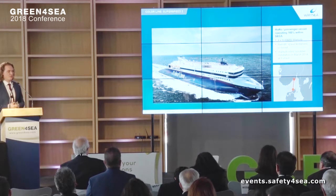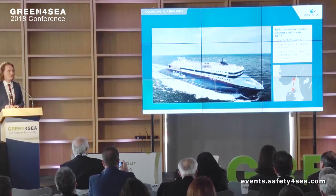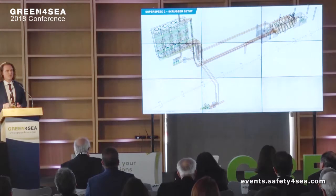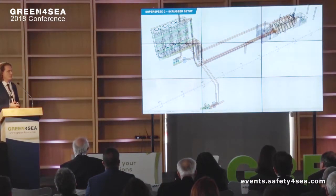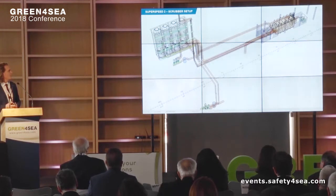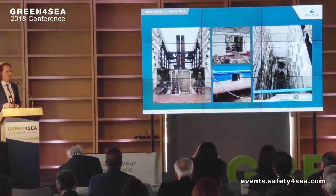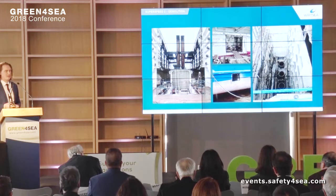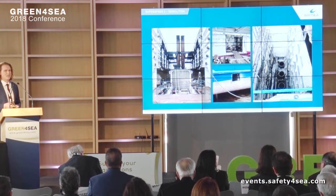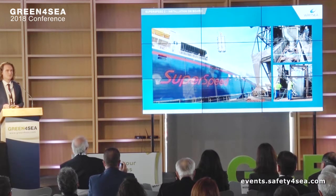We partly did this for one vessel that we retrofitted in less than two weeks — quite demanding given the size of the installation and the fact that we had water treatment included. We did a full general arrangement of the vessel and the system. The water treatment system, feeding water pumps on each side, and the scrubbers are all shown here. We built a skid with prefabricated scrubbers, and when the vessel went to dock, we removed the silencers and lifted in the scrubbers where the silencers used to be, making for a quite smooth process.